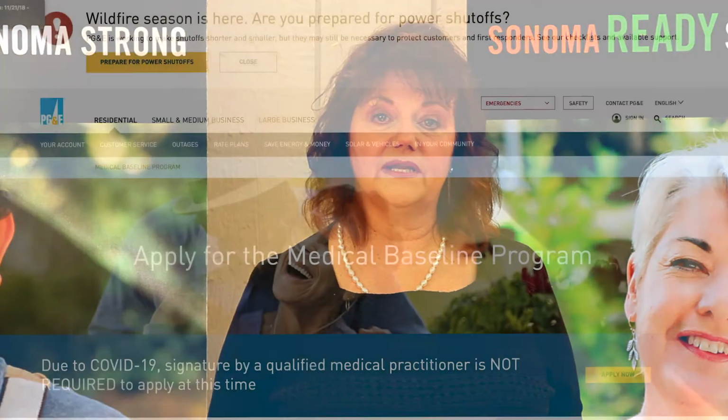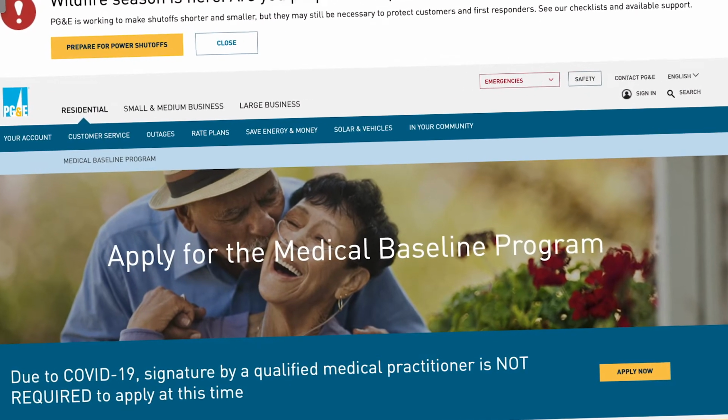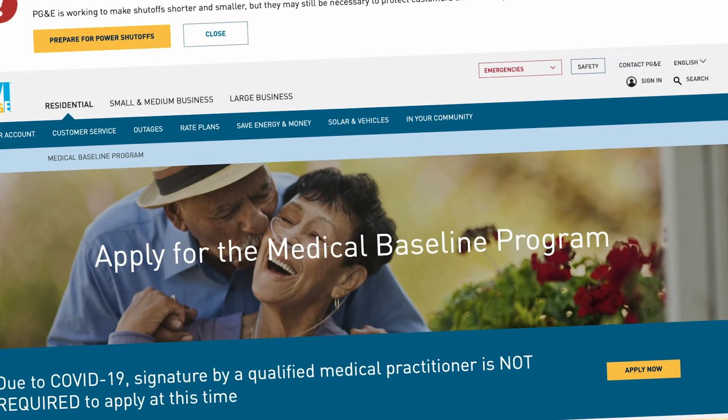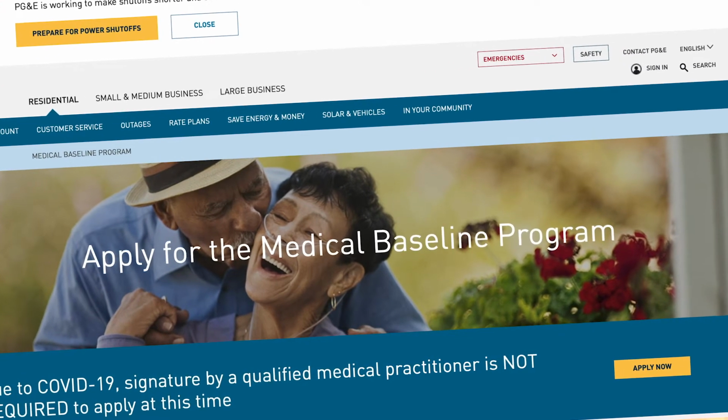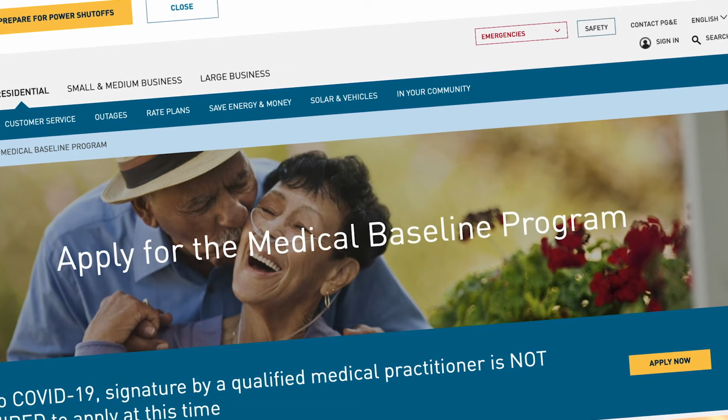If you have equipment in your home that you rely upon for medical reasons, you can also sign up with PG&E's Medical Baseline Allowance List. This list allows PG&E to recognize your medical dependency and be sure that they reach out to you in a number of different ways to make sure you are aware if a power outage is imminent in your area.